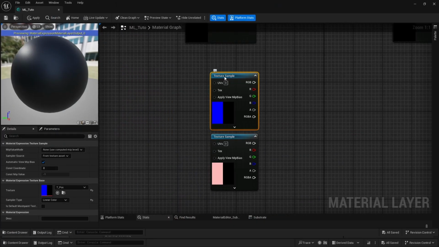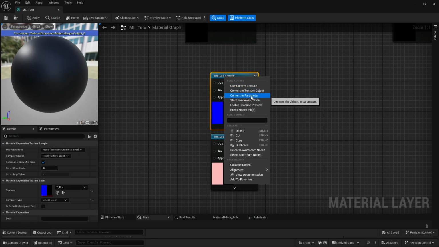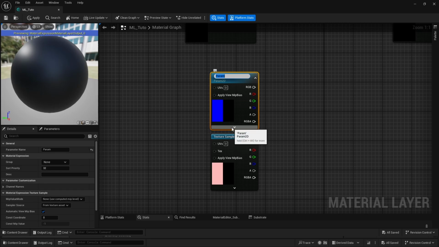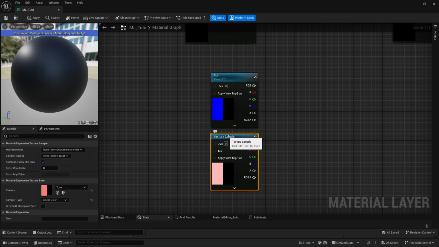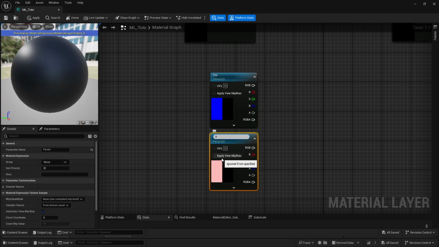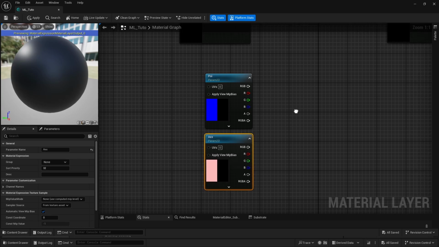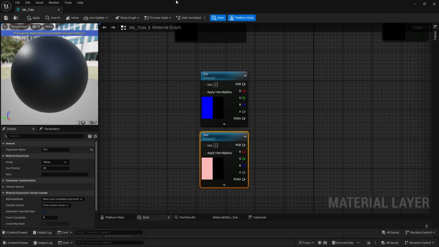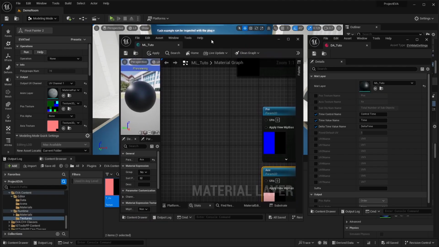I can take this and convert that to parameter and call it, for example, that's the position, so I call it poi. Okay, poi. And this one is the axis, convert to parameter, call it ax. Okay, cool. And now I have to tell the plugin and the descriptor that I have position texture and axis texture.